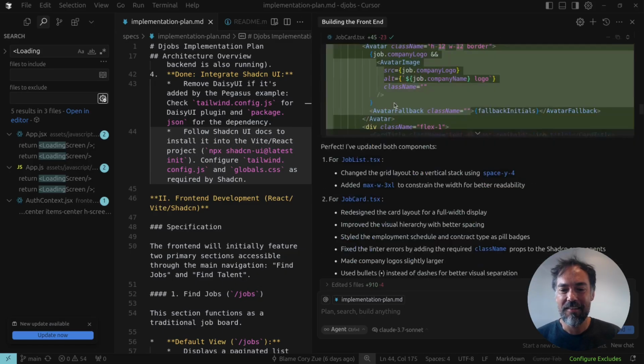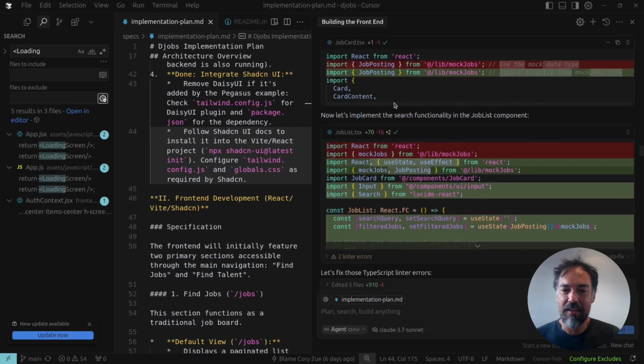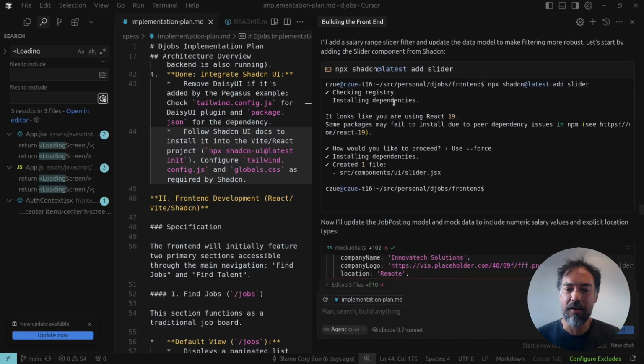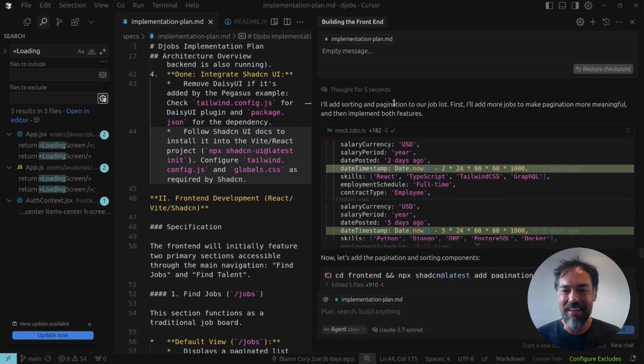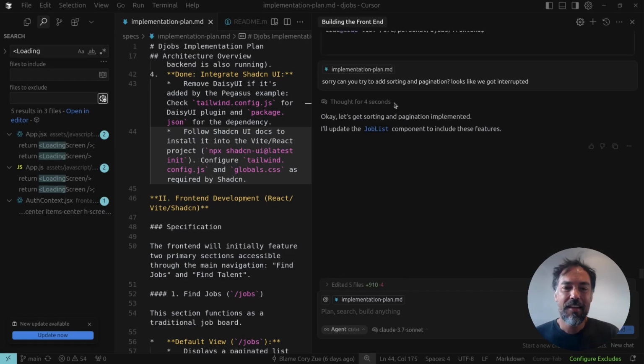And the AI is just happily implementing my feedback. I think I had a couple of chats on this, and eventually I had a UI that I was reasonably happy with.